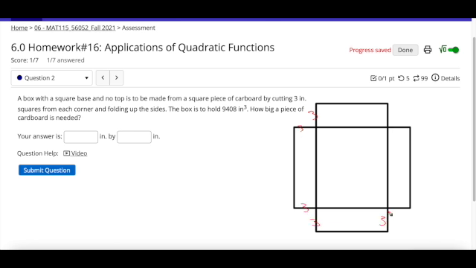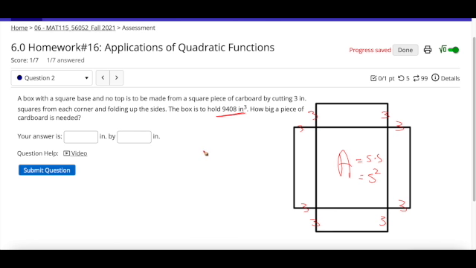I like to put those there just to remember that that's going to happen. Now remember that the center part is a square, which means that the dimensions are the same for length and width. And we know that the volume, which is area times height, is 9,408 cubic inches. We know it's length times width times height, but I like to combine length times width and just call it area times height for volume. And that's going to be side times side, or side to the second power. So it's a square root problem at heart.